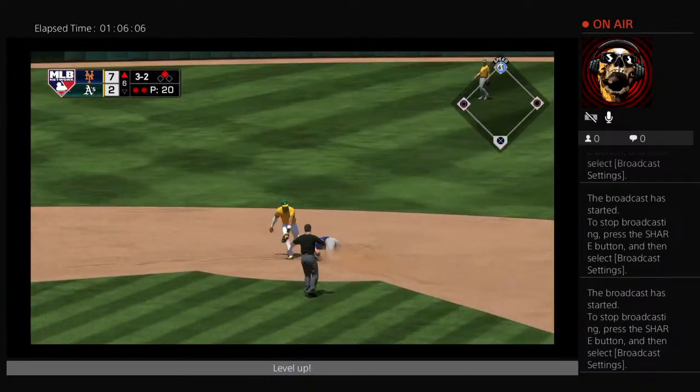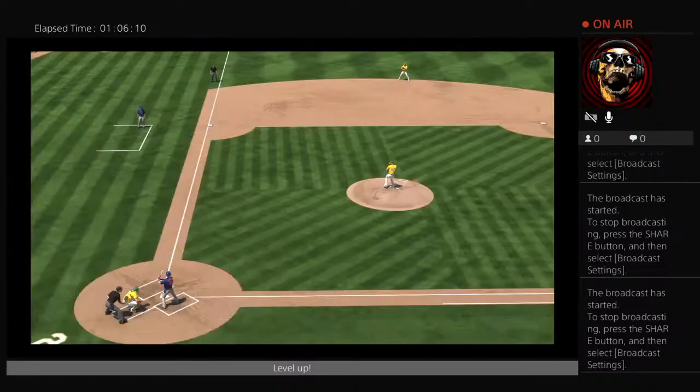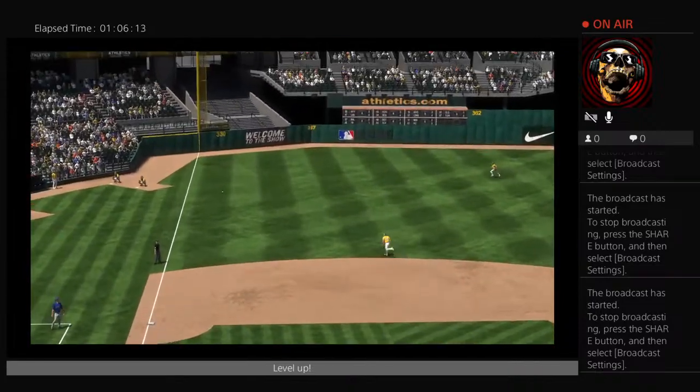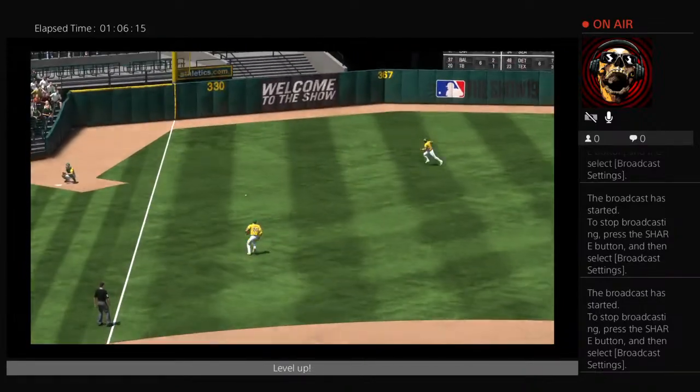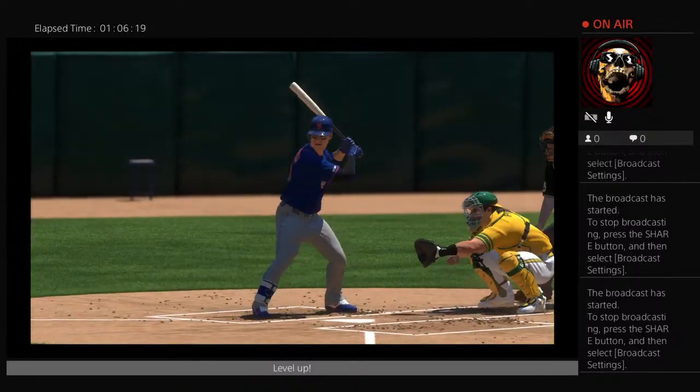He'll get it into second. Not in time, and he's in there with a double. Man, that swing looked like self-defense more than a real quality swing. But, hey, he muscled it out there, and it was enough to get him safely to second. Those are the kind of hits that will drive you nuts as a pitcher.